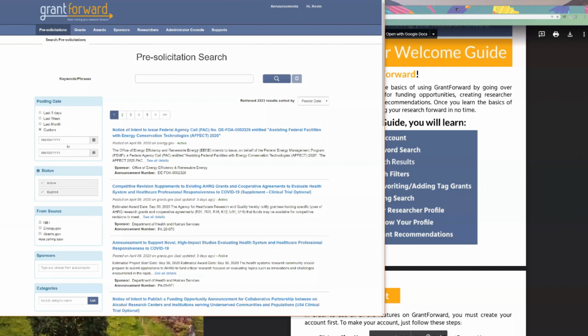So, for example, this first one, before I search for any keywords, is a notice of intent issued about assisting federal facilities for the conservation of energy. Okay, it's from the Office of Energy Efficiency and Renewable Energy. It's a notice of intent.